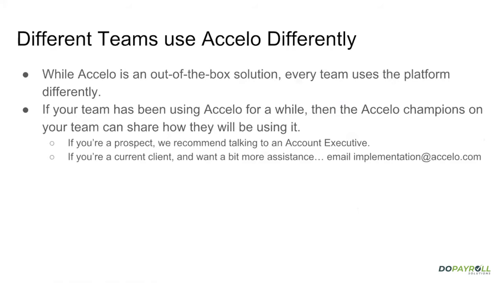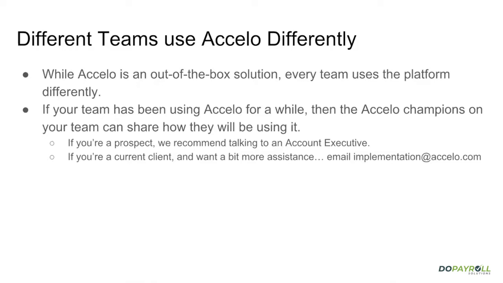One thing to keep in mind is different teams use Accelo differently. While Accelo is an out-of-the-box solution, every team that, for example, I work with uses Accelo almost far differently than another. While we do have the 4 major modules, for some teams, it could be managing payroll. For others, it could be managing law cases. And what we want you to do is, for today at least, open up the toolbox to each of the different modules, some different work management tools, and see how can you start using it from a day-to-day perspective for your specific team.